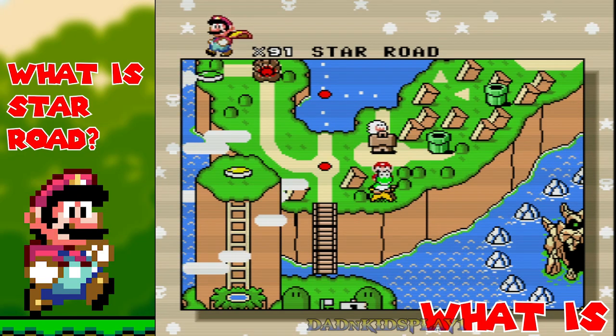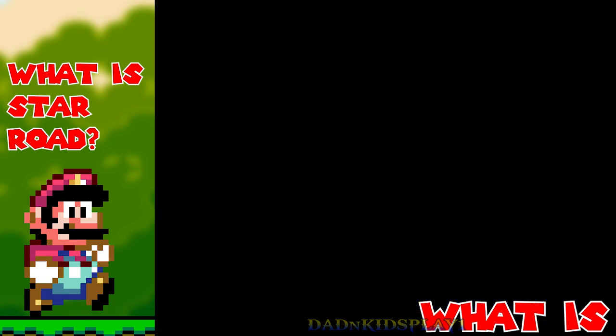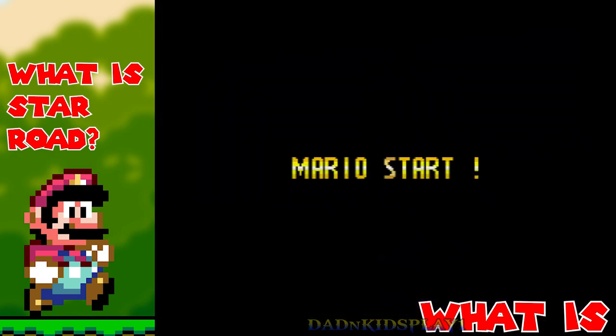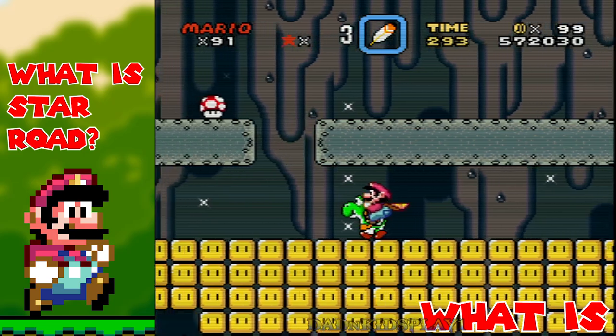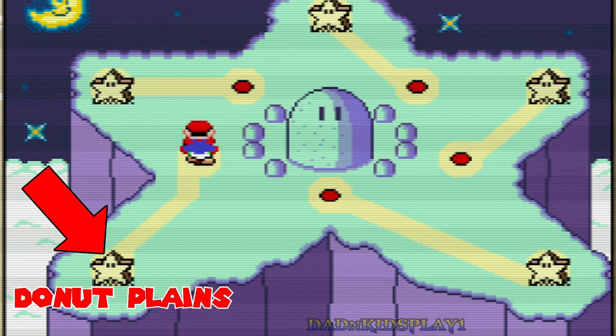What is Star Road? So Star Road is basically a shortcut between each of the lands in Super Mario World. The Star Road actually starts in Donut Plains and ends in the Valley of Bowser. Each Star Road location is found by unlocking secret exits in the main game, and each star you see here represents a world or a land in Super Mario World. For an example, the star in the bottom left corner of the screen is the Donut Plains star.